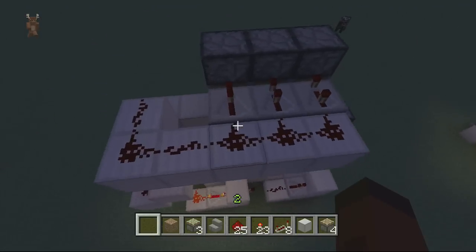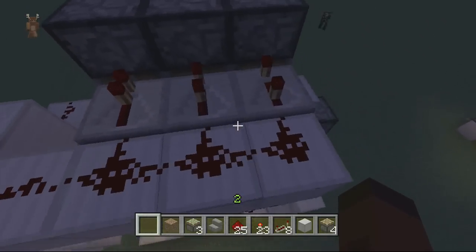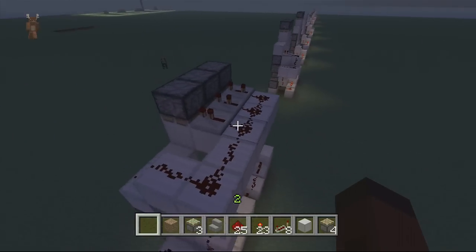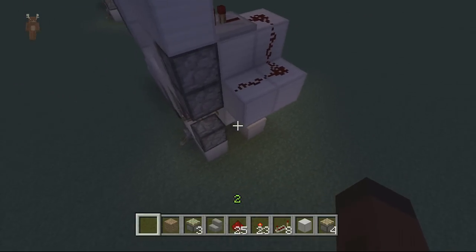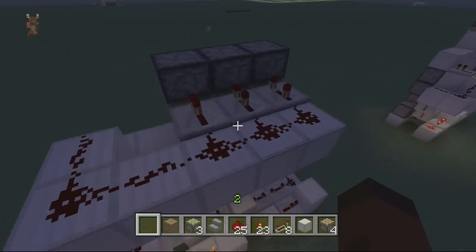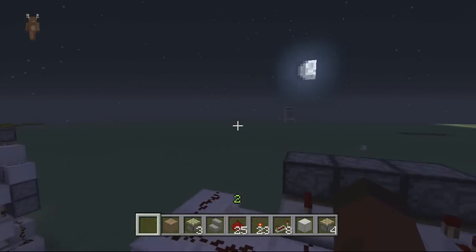Alright, so now that these 3 top pistons are wired, we can work on wiring the last 2 on the right side. So again, another look at that is you have your torch, staircase up, block, redstone, and into the repeaters. Looks just like that.